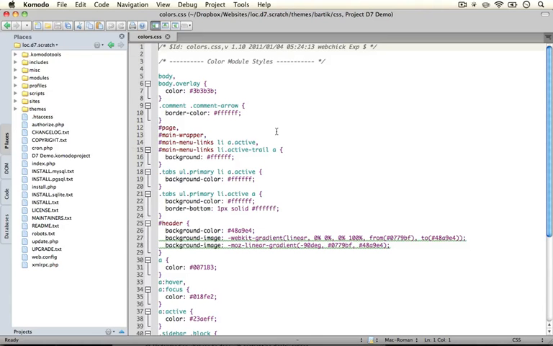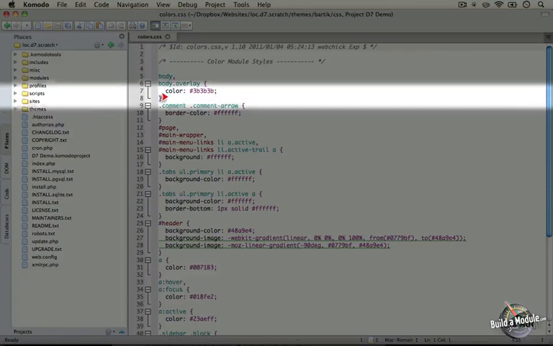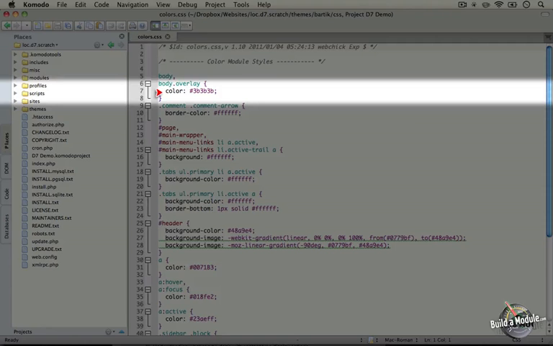By putting them all in one file, it gives the themer the ability to change the colors without inadvertently changing something else. Having all of the colors in one place also allows the themer to get a feel for the palette that's being used and to easily alter that palette. Let's take a look at some of the properties that are being used inside of these selectors.